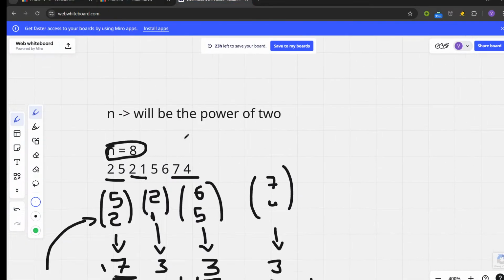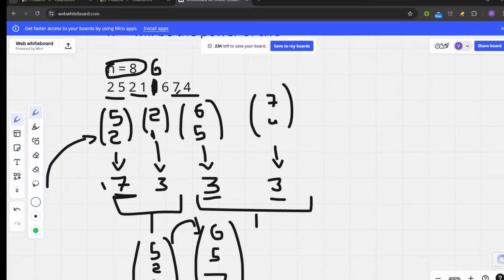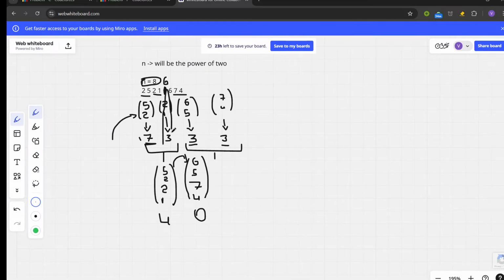The farmer will now choose any cow, like let's say this cow, and he will give this cow poison, and let's say the skill level will now change to 6. So we know that this XOR value will change, this XOR value will change, and the whole fight will change. The whole scenario will change, and then we have to output, on this cow, how many cows are there on top of this.